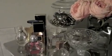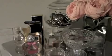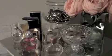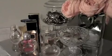So just a little tip if you're looking for some perfumes. I know that they kind of put the more popular ones up on overstock.com. So take a peek at that if you're interested in looking for those perfumes at a little bit more discounted price. That's my collection. I'll update you as I go through. Probably won't make too many more purchases here in the future. But thought I'd just let you guys take a peek at what I have.